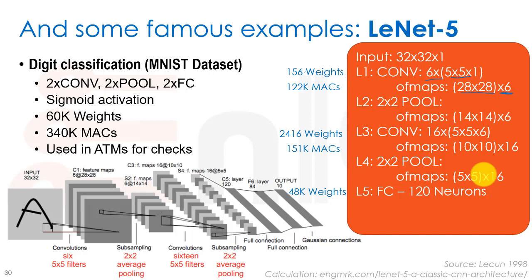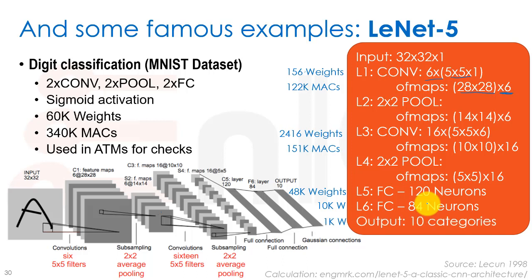Okay, then another fully connected layer. The input to this layer is 120, the output is 84, and so we have 120 times 84 weights. Okay, and that's 10,000. And finally, we have an output that's 10 categories, so we need another fully connected layer from 84 down to 10.